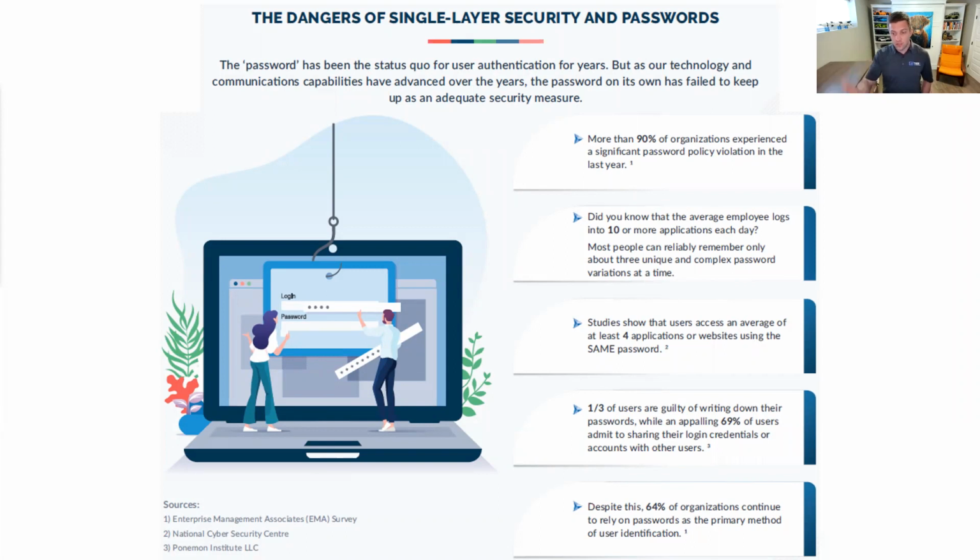So we start seeing employees in particular reusing passwords. They're saving passwords in insecure tools like a Word document or an Excel document. And often they are sharing passwords with each other, which of course opens a whole other can of worms if that employment relationship changes, let's say.